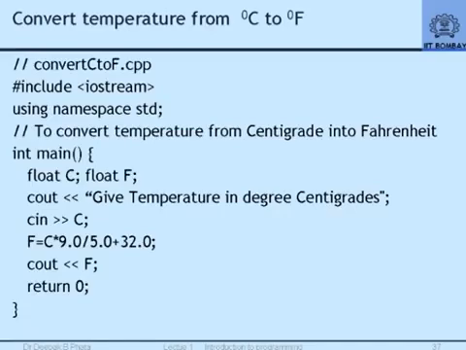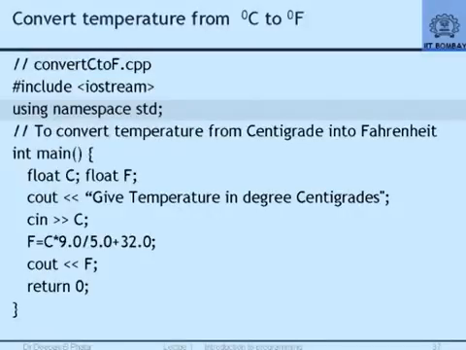This is a program which converts temperatures from degrees centigrade to degrees Fahrenheit. All of you know that formula. Just read this program very quickly. The first one, convert C to F.cpp. This is a comment, C++ ignores it. Next one, #include <iostream>. Again, that famous sentence, which has to be there as it is, we don't know why, what for. We guess that it has to do with some definition of standard input output. Next one, using namespace std, again the same. Notice these two statements come in this order in every program. The third one is another comment to convert temperature from centigrade to Fahrenheit. This is meant for you and me, C++ will ignore it.